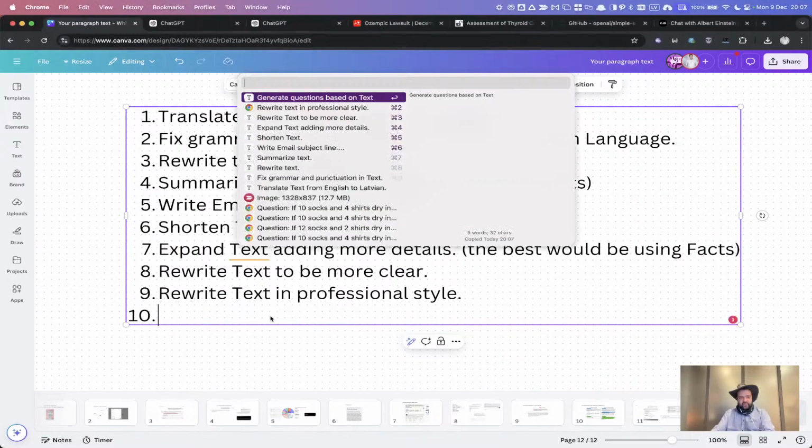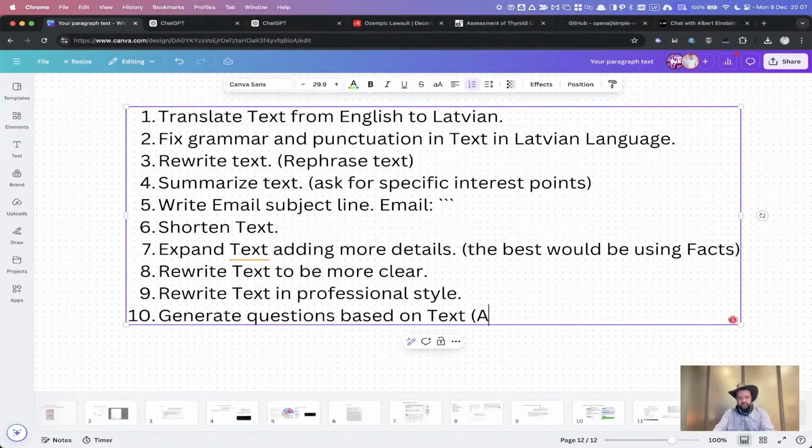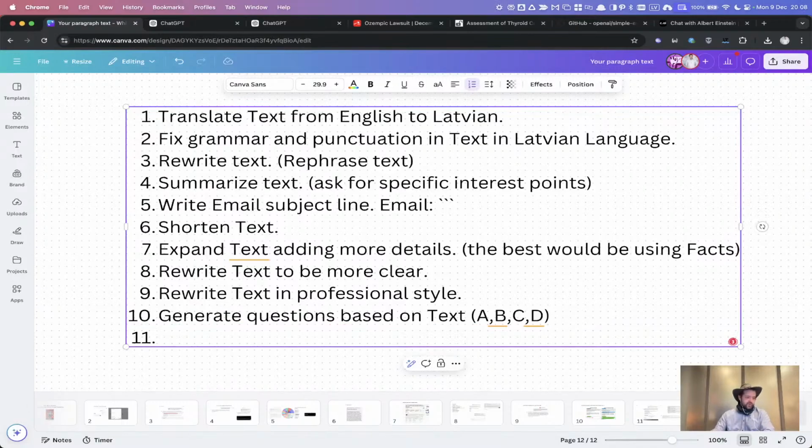I can also ask to generate questions based on text, and I can ask to generate ABC questions based on text, right? Any kind of combination I need. One thing to keep in mind: asking to generate 10 questions or 100 questions is the wrong way to ask. You should generate questions one by one, and you should cut out the pieces of text you want questions about. Otherwise, the quality will be very low. But if you want low quality, you can keep doing that.